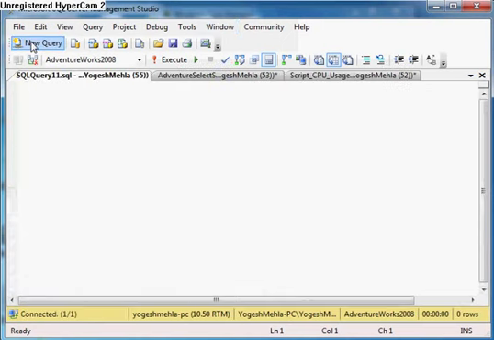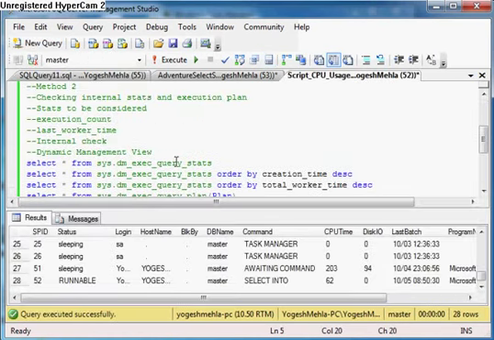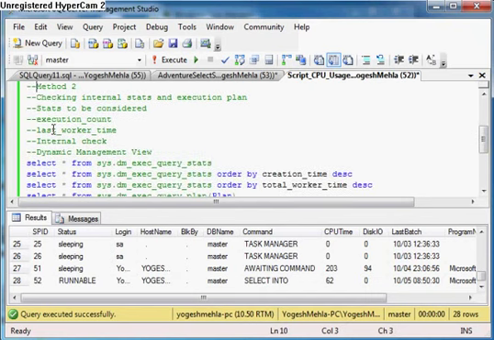Let me show you one more thing. Before this, I want to show you something about the execution plan, and also about DMVs. DMVs are dynamic management views, which are managed by SQL Server itself. Whenever a query hits, it maintains some stats, and an execution plan is generated for the query. All these things are available to you through these dynamic management views. So in this second method, we will be going one level deeper.